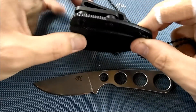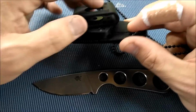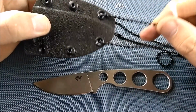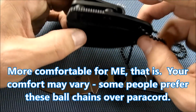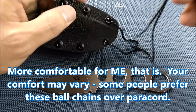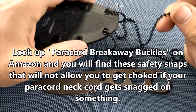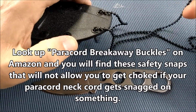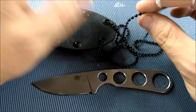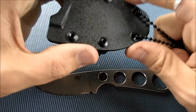It's a very convenient kind of holder because you can take this belt loop off, and then it's just a neck knife. And I'd probably use paracord instead of this chain. It'd just be more comfortable, and I'd use that breakaway feature that I have. I've got some breakaway snaps for paracord, which means when you're having this around your neck, if all of a sudden you got snagged on a tree or something, or if you fell and it got caught somewhere, it would just break apart and, you know, you wouldn't choke to death. So that's a good thing.